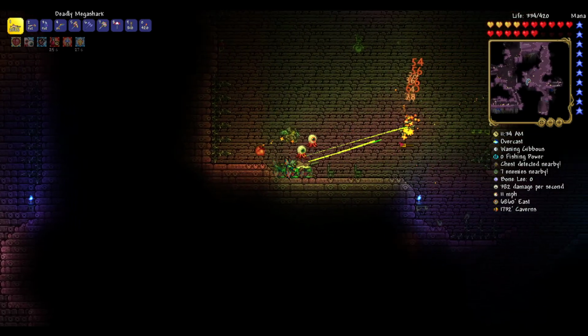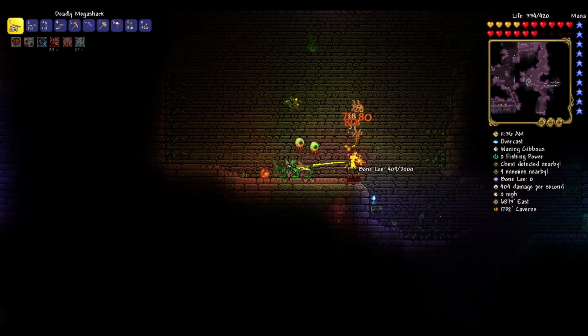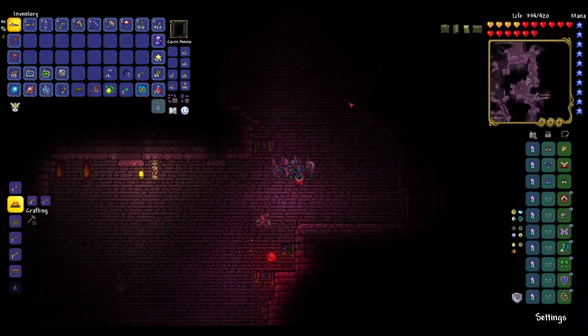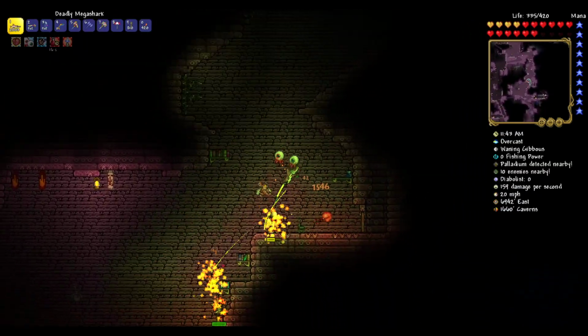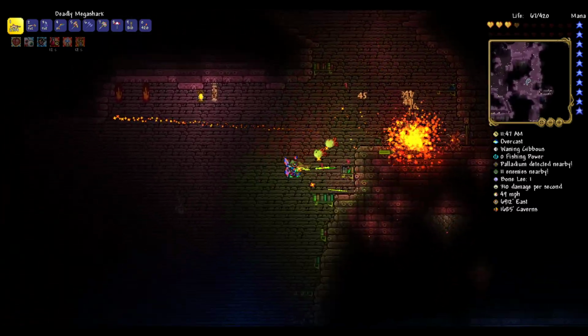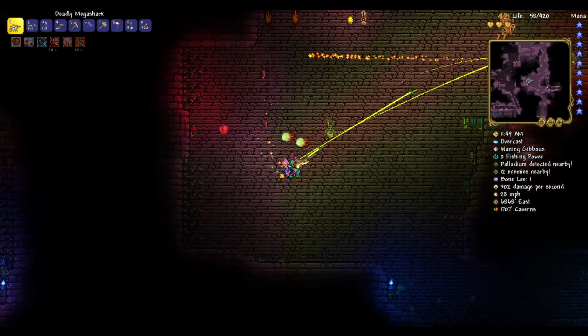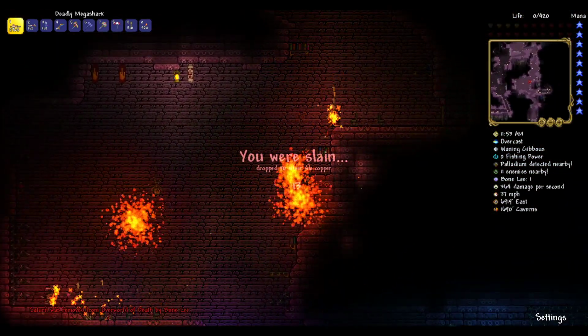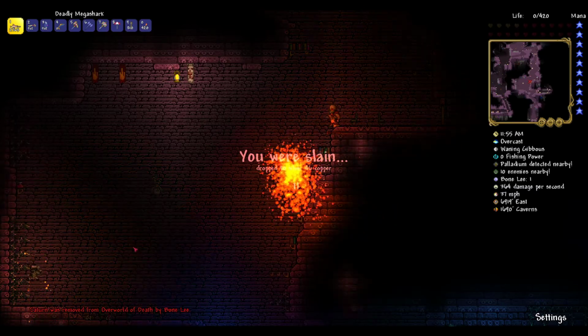Obviously there's Bone Lee. The shot speed of this Megashark, along with the clarified bullets, kind of makes it not really an issue, because he just goes away before he even has a chance to get to me. So, yeah, I'd rather not die with explosions. Bone Lee unfortunately got me there. But yeah, I'm probably going to call this episode here.